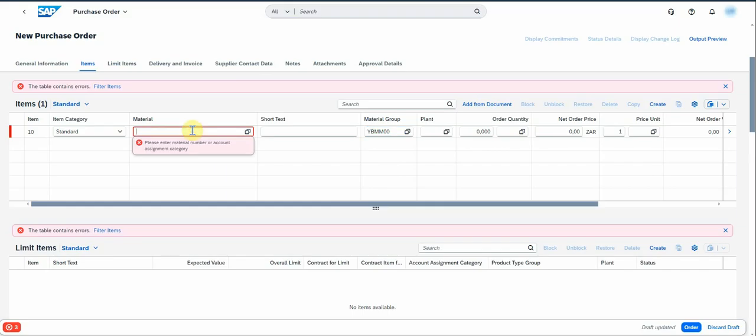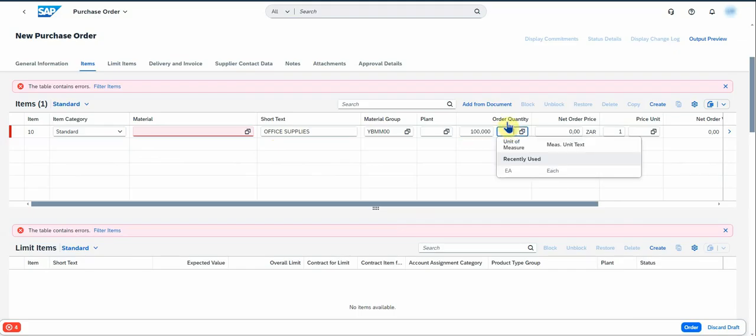In here, we're just going to say office supplies for now. Oh, sorry, that should be in the short text. Alright, then we need a quantity of 100 each, and in the pricing we will say each is 100 ZAR.